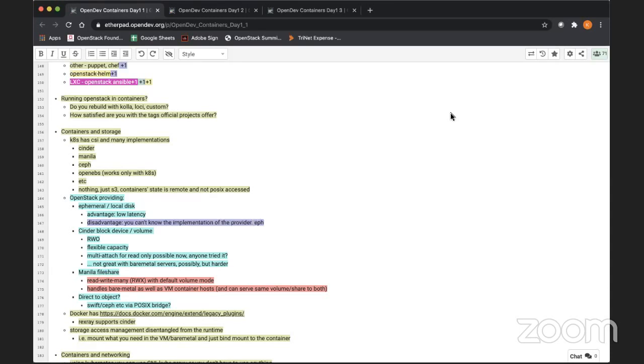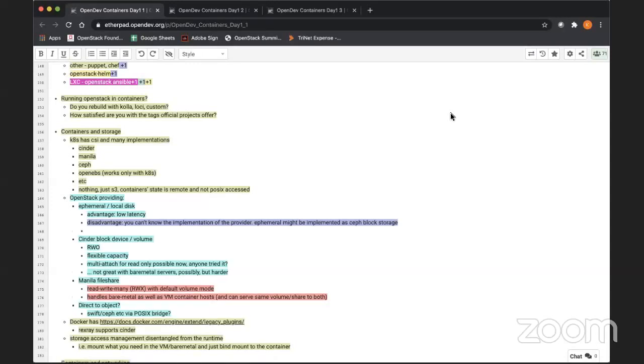I'll note that read-write many is also possible with Cinder today in raw block mode, which is a new thing, where you access the block device as a block device and use file offsets to it and arbitrate writes via the application. For example, a database that works with raw block, but it's typically one application.